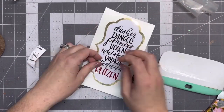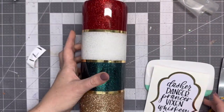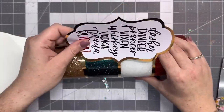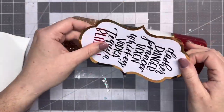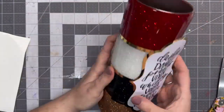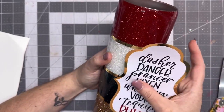What I do is try to find the center. I try to line the points of the frame, the tips of the frame, or the outer tips. I don't know how to even word that, but I try to line that up with the center stripe on the cup. And this gold vinyl that I'm linking for you guys is really great about being lifted off of the tumbler. It doesn't rip or crinkle or crack or anything like that. So you can play with it a little bit to get it centered if you need to. Don't be afraid to do that to get it completely centered.